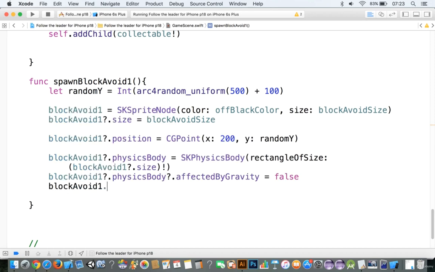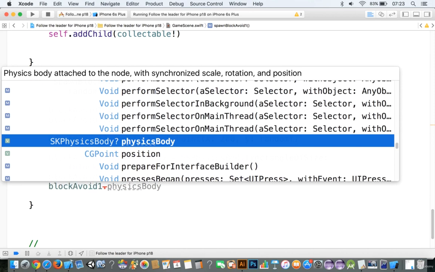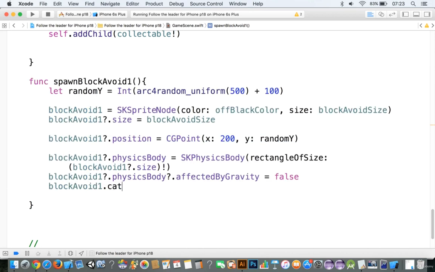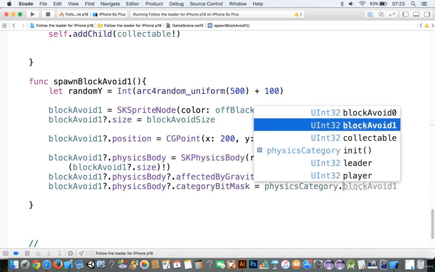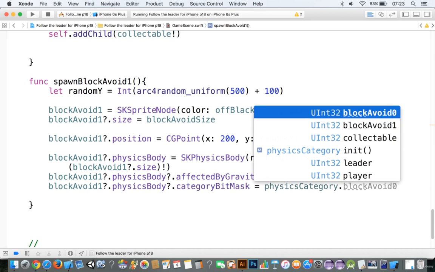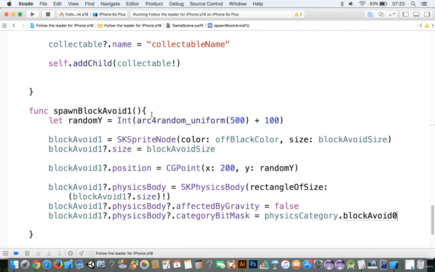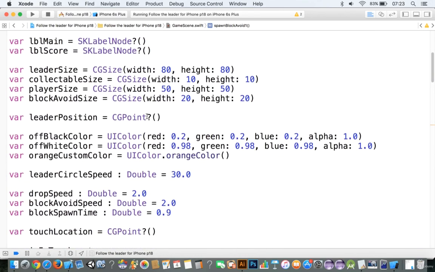block avoid 1 dot physics body dot category bitmask is equal to physics category dot, and we'll say that this is block avoid 0. Actually, what we need to do is go back up to that struct for a second.